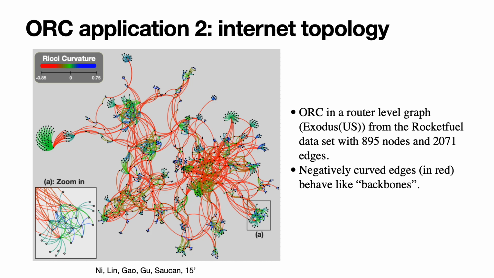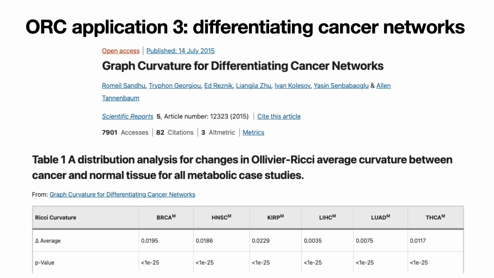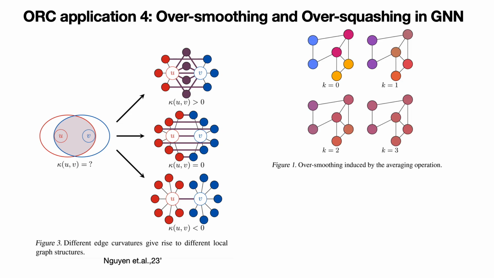Another example is in a medical study where they look at a huge data set with different cancer networks. The question is, if you look at healthy people and cancer patients, what's the overall difference between these two groups in terms of the network curvature? They look at 6 data sets, and they calculate the average curvature of each network. They found that the average curvature for cancer patients is bigger than for non-cancer people. The difference is summarized in the first row, and the p-value is surprisingly small. It's less than 10 to the negative 25.